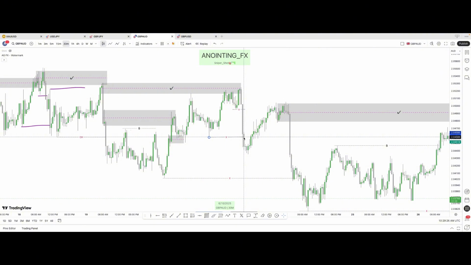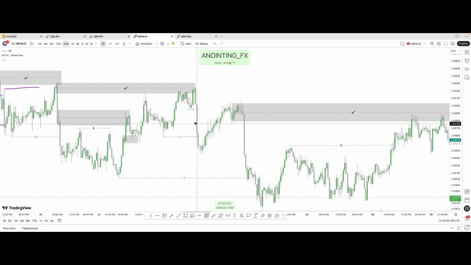I consider either a wick breakout or a body breakout because on a wick breakout, when you go to the lower time frames, you see that there is a candlestick. So I do not disregard wick breakouts. Every wick also creates a new price. So once I had this, I was confident enough to pick this trade as well.